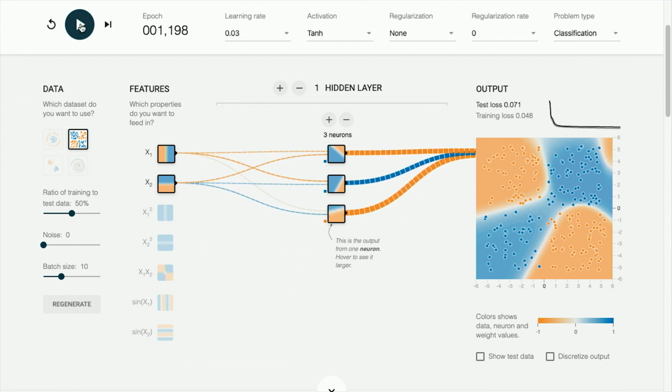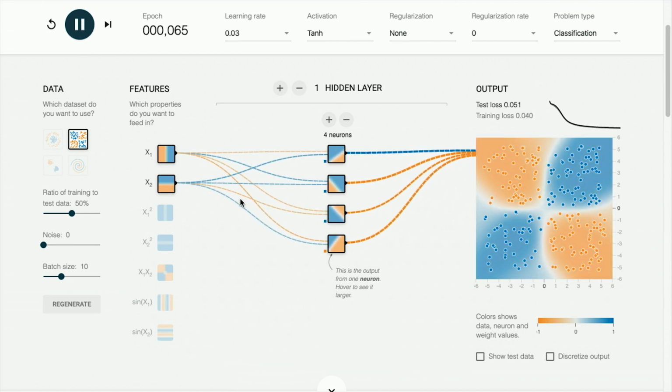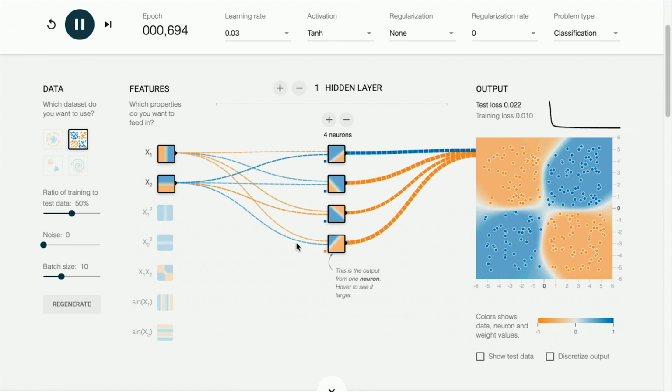And maybe we can try it one more time by adding a 4th neuron there and try learning that. And it seems like now we can do even better at trying to separate the blue points from the orange points. But we were only able to do this by adding a hidden layer, by adding some layer that is learning some other boundaries and combining those boundaries to determine the output. And the strength, the size and thickness of these lines indicate how high these weights are, how important each of these inputs is for making this sort of calculation.